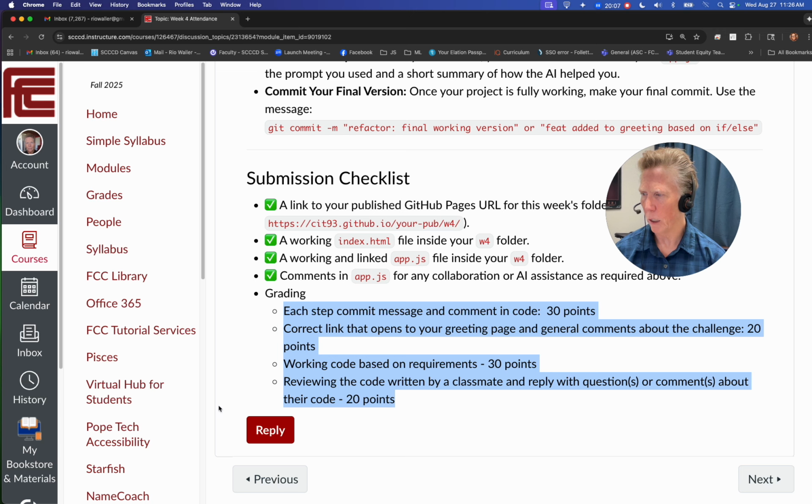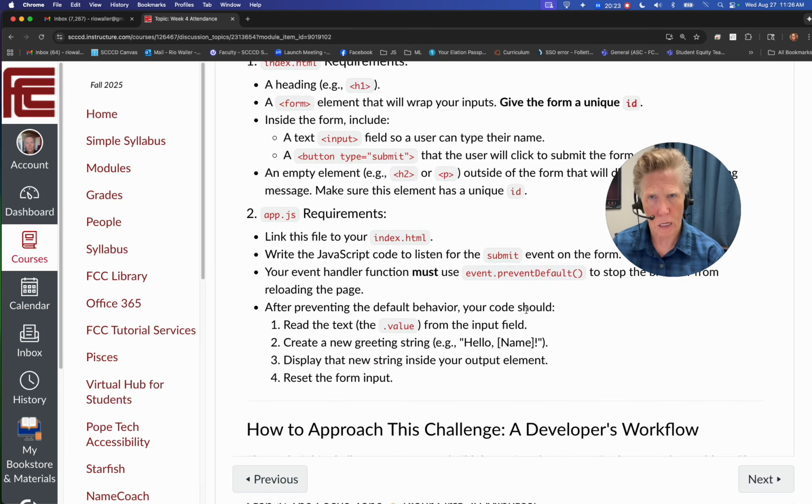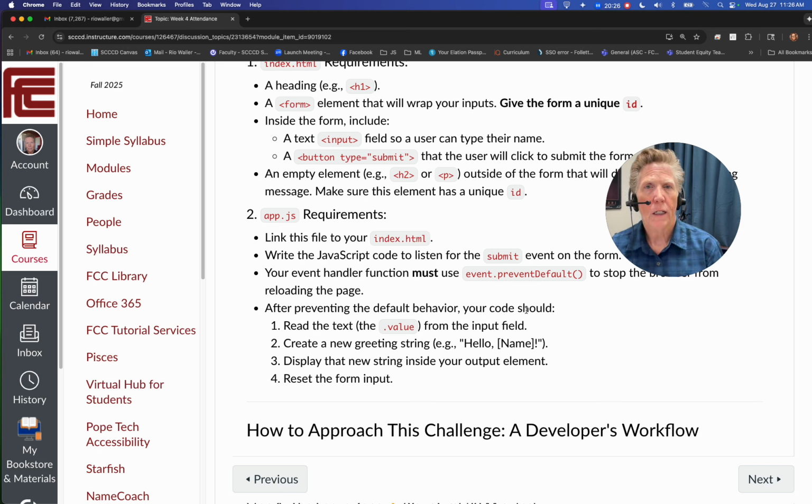So when you hit reply, you'll give us your URL. Do make sure, right? This is good to go over whenever, and again, make sure you've put that in the week 4. That's part of what I will look for as well. Again, keep in mind the goal here, right? The goal is actually to work through a process that allows you to see how well your skills are developing, and how quickly you can learn given the task at hand. Let me say it that way. I don't know if that's the best way to say it.